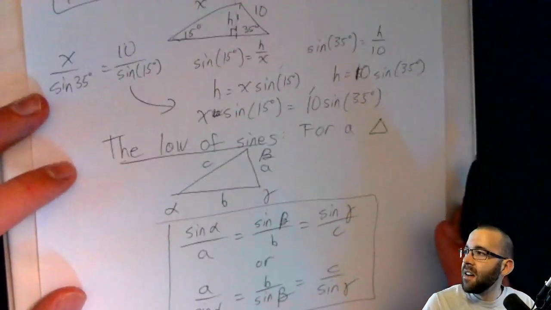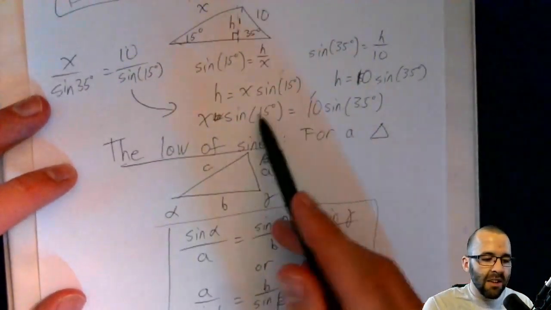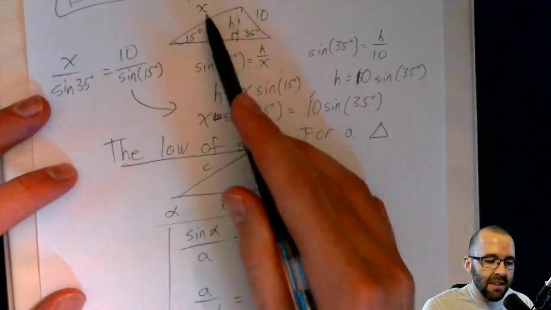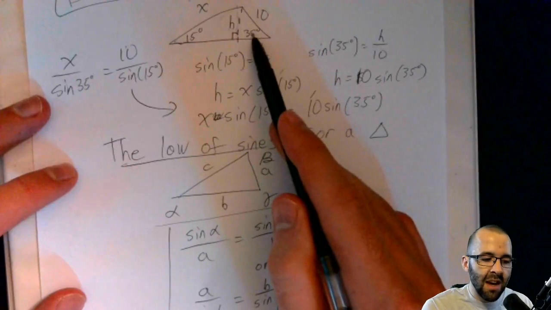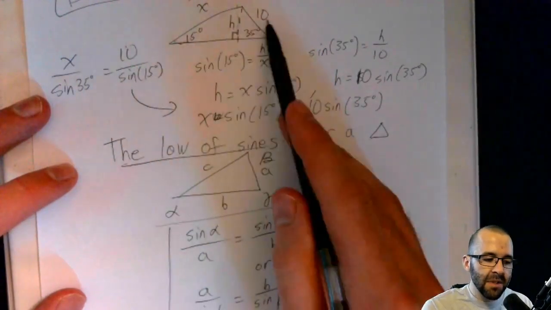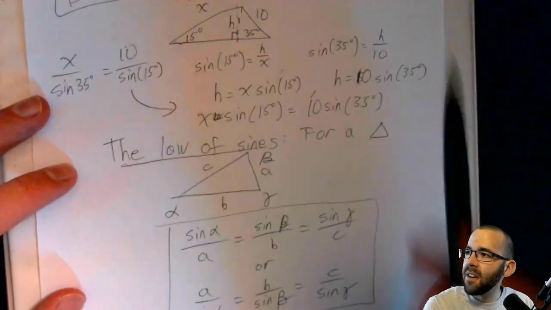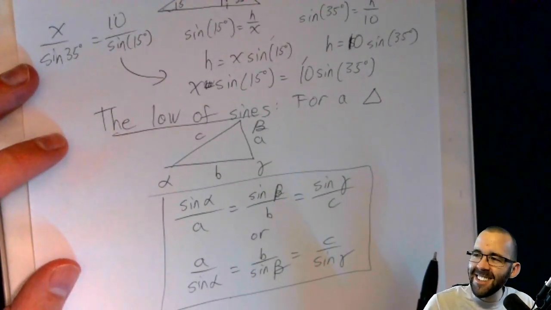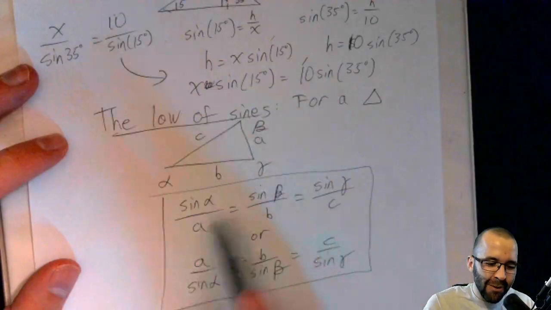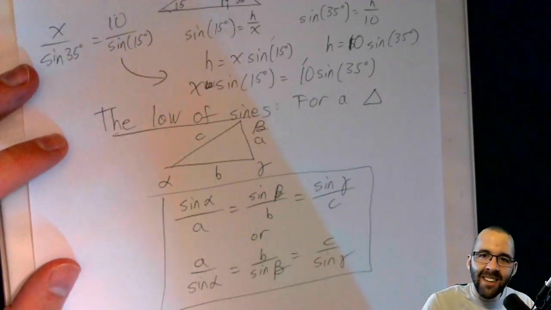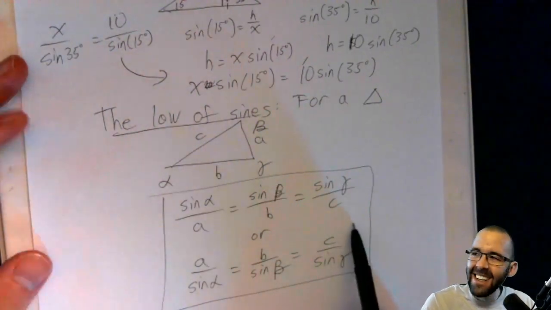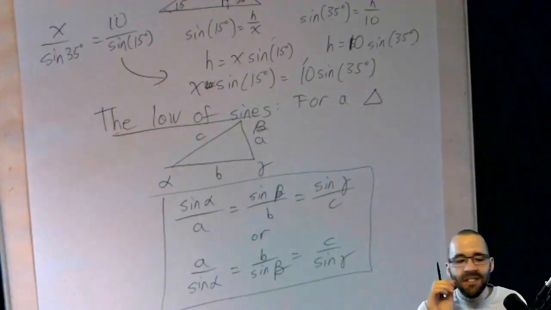So you can see that indeed we did essentially come to the law of sines right here. X divided by the sine of its opposite angle equals 10 divided by the sine of its opposite angle. Diagonal, actually I don't think you can use it diagonally. Frontwards, backwards, upside down, those all work. Diagonally would probably be something weird. All right, so that's the law of sines.